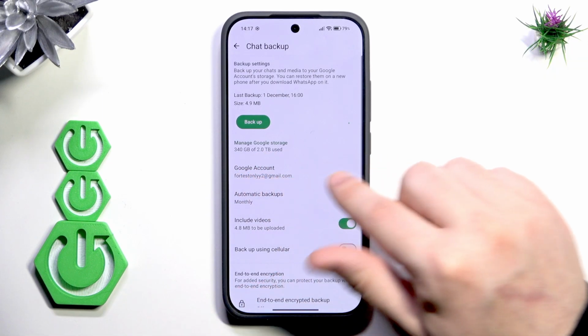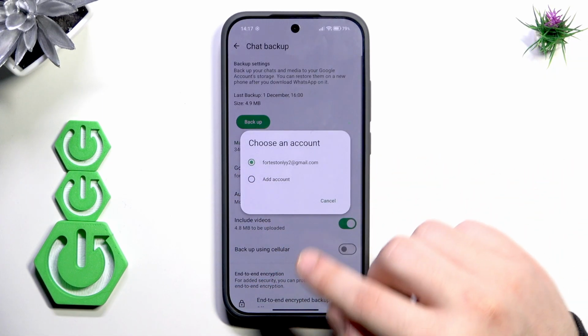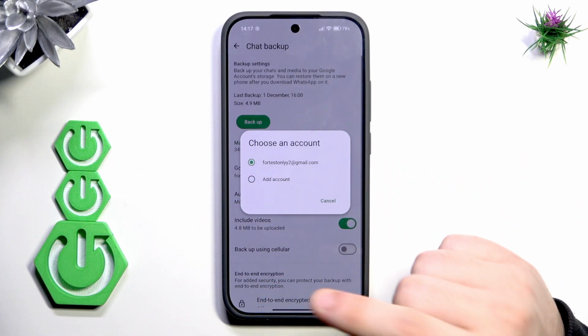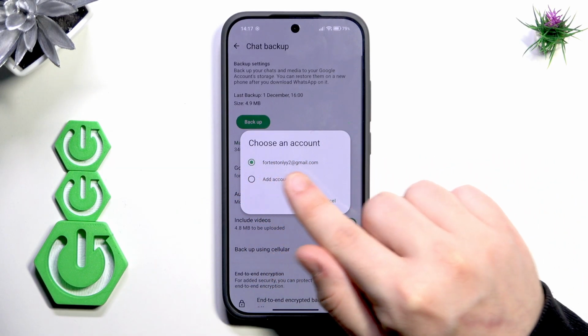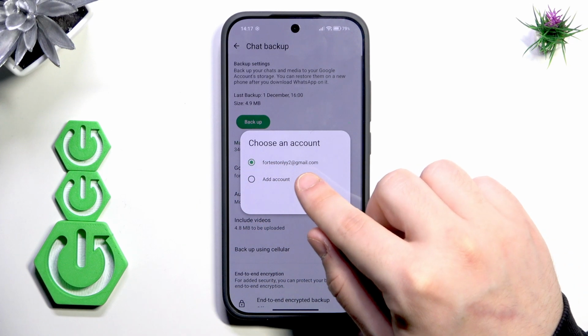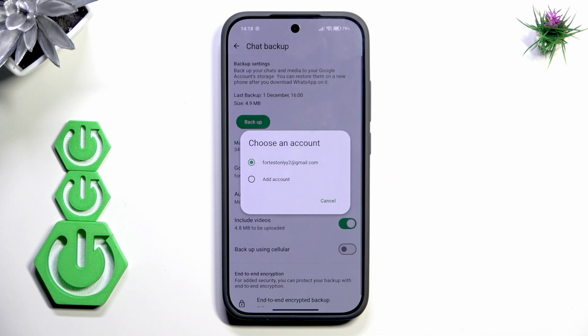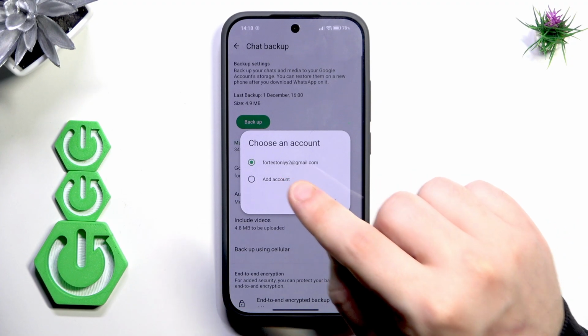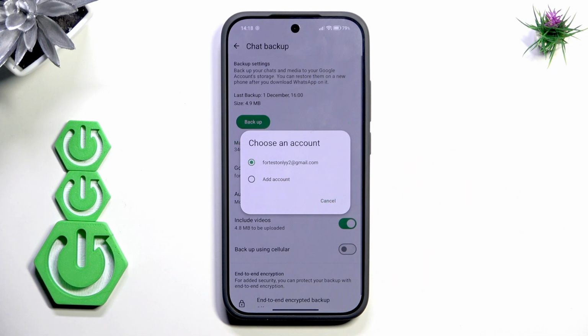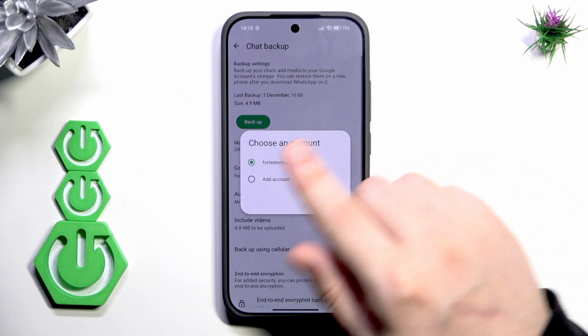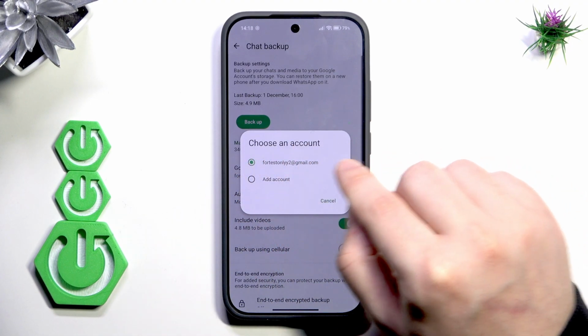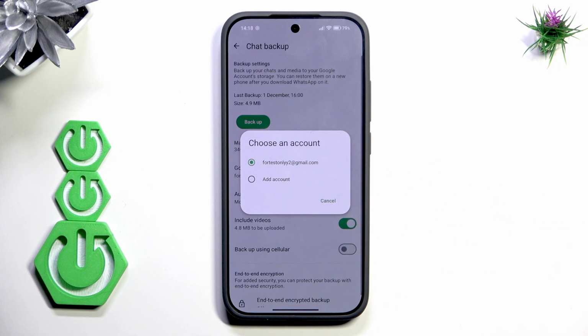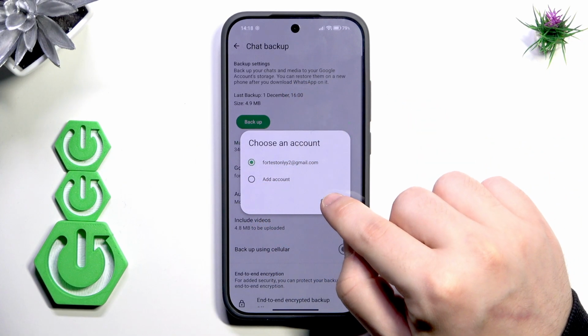Okay, let's begin with Google account. Simply tap. And now we need to choose our account. Currently, in my case, this Google account is selected, and it means that on that account, our backup will be saved and stored. It will be stored in the cloud, to be more precise. So simply, you cannot forget that password because if you want to restart our backup later in the future, you'll need to be signed in into the same Google account that you have selected right now in here. Of course, if you want, you can add another.